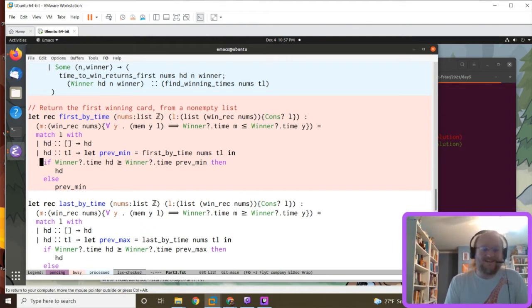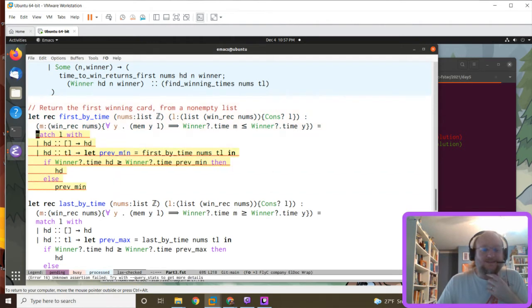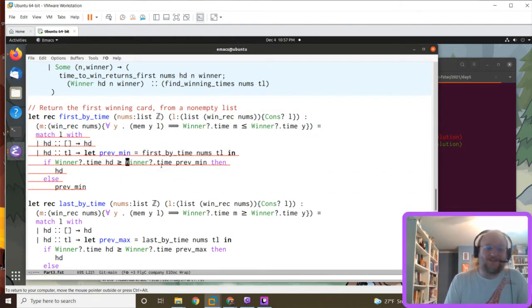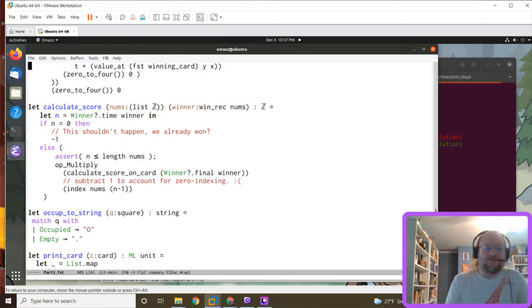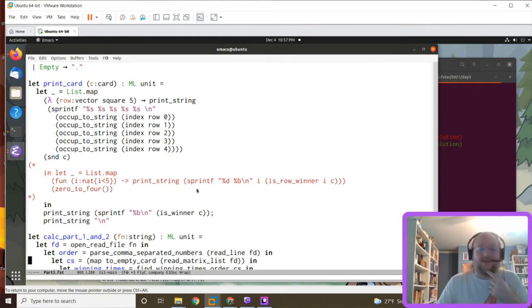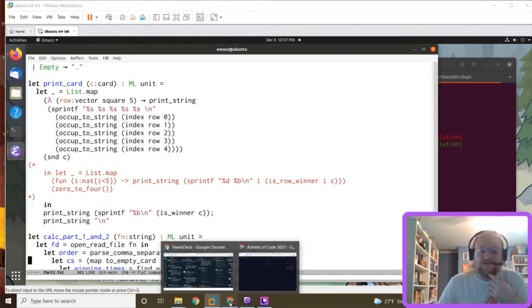Anyway, it's not type checking, so we get a failure. The failure message isn't particularly useful, but it is okay. Everything else is more or less the same as in the original solution, and this is checked in at part 3.